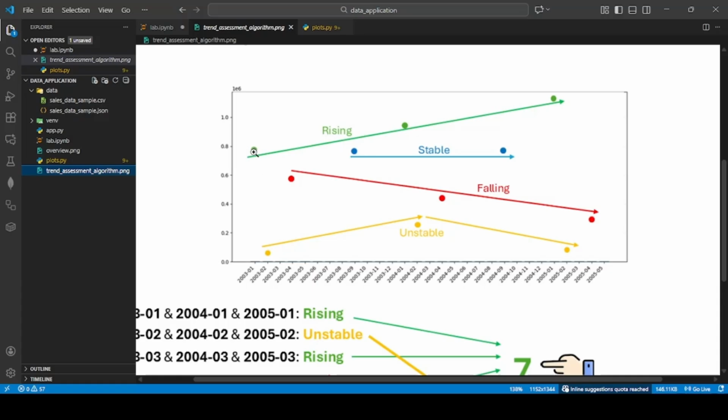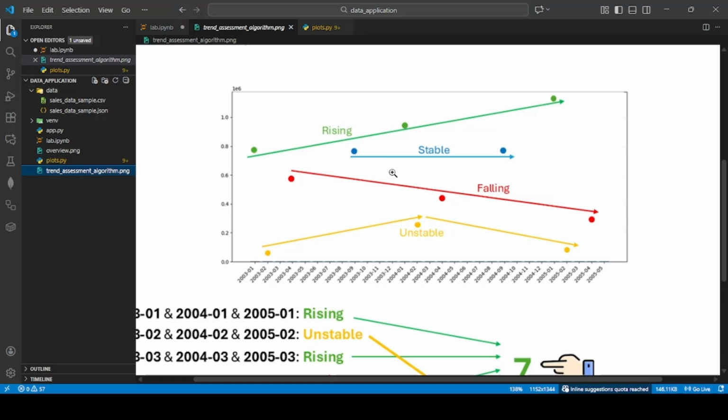Let's call this point y1, and this one is the image of the first month of 2004, and let's call it y2, and here this green point represents the y, or the image of the first month in 2005. So by comparing them, we can see that the performance is rising, is getting better.